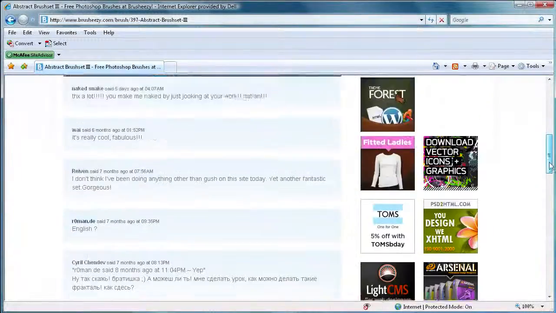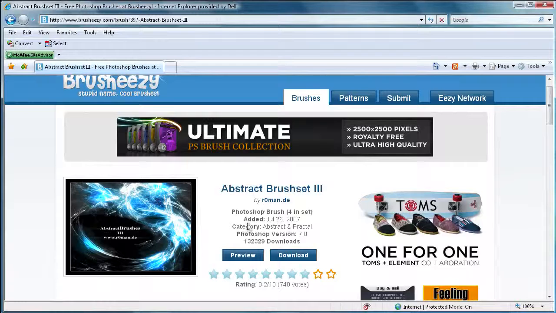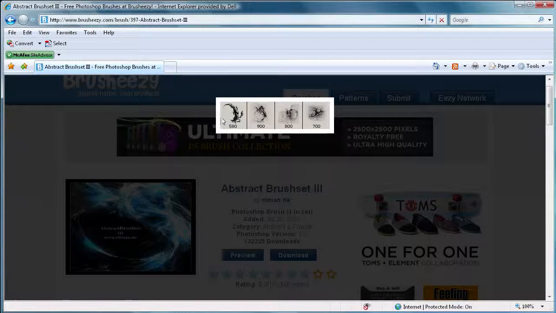So as you can see here, it has some comments about the brush, and it has some information like how many downloads and the rating and stuff. But you can also click preview, and it brings up a little light box here. And this is actually what you're going to see in Photoshop. It's going to show you these in your brush palette. You may recognize a similar thing like your default brushes, like the one with the faded edges and the one that's like a solid black circle. These are the squares that are going to show up for this type of brush.